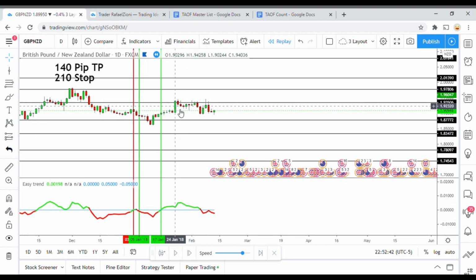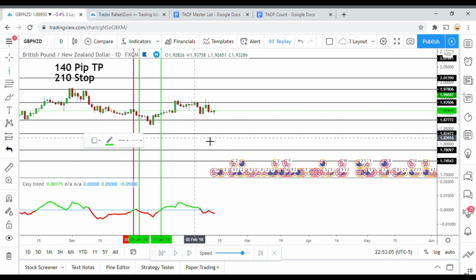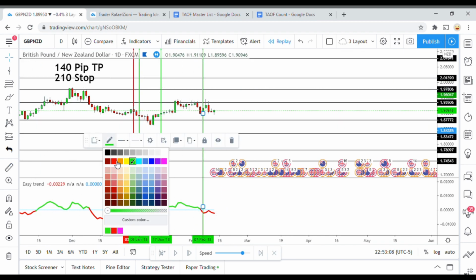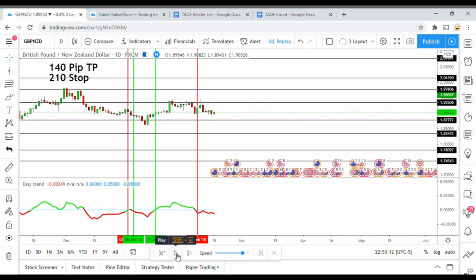Not too bad. It kind of bounced along this area a little bit. Would have gotten you to take profit most definitely. Let's see over here. We pick up a short on this side. Looks like the short didn't work out for us too well. It almost immediately spikes back up above, stopping us out. Let's go ahead and play it forward.